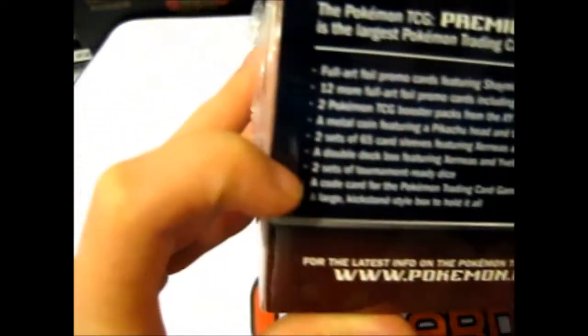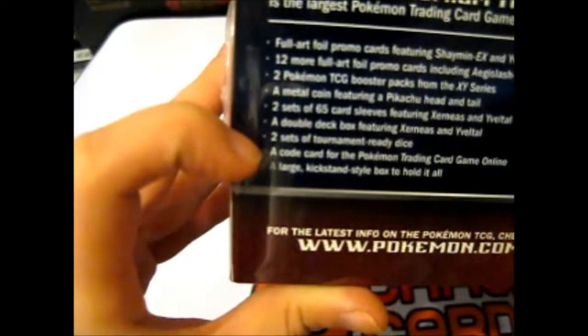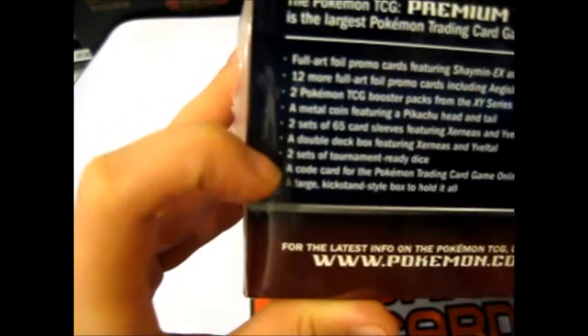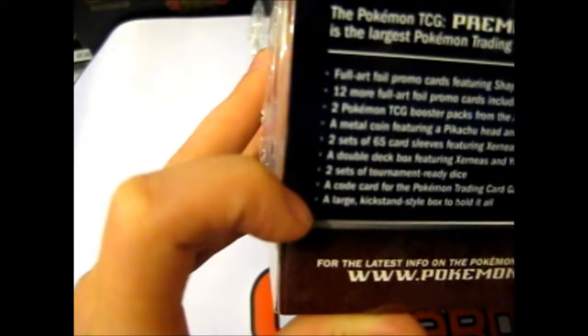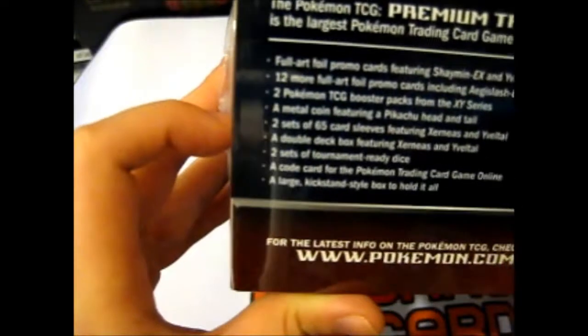Which you get all of this stuff, except for the booster packs, I think. You get the full arts, the deck box, maybe the dice, and I think the coin and sleeves. I'm not really sure. And a large kickstand-style box to hold it all. So, yeah.